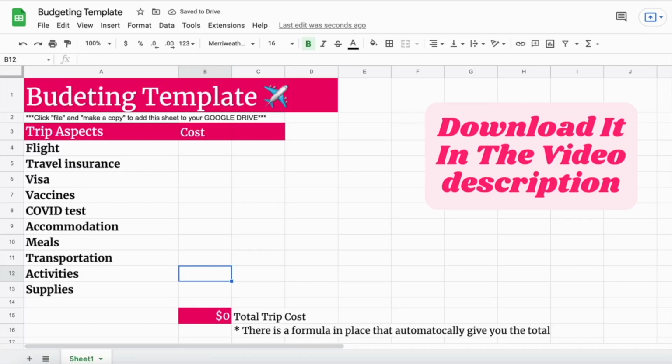So guys, before we begin, to make this process super easy, make sure you download my template in the description. It's everything you need to budget for when budget traveling. The number one problem with budget traveling is that you forget to budget certain things, and then all of a sudden your $1,000 budget turns into like $1,500, and we don't want that. That's what I'll be using in this video.